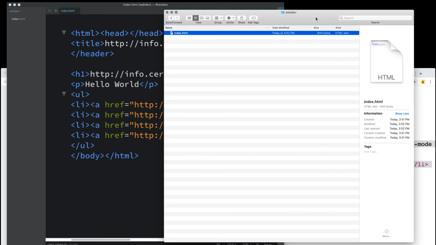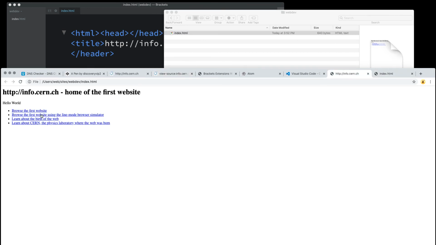Then open up, navigate to where the file is located, open it up within your web browser, see the code being rendered out, and then make some updates to some of the content, not any of the tags, just the content of the page, and see the changes take place. And don't forget to refresh the page in order to see the changes. And you're going to be ready to move on to the next lesson.